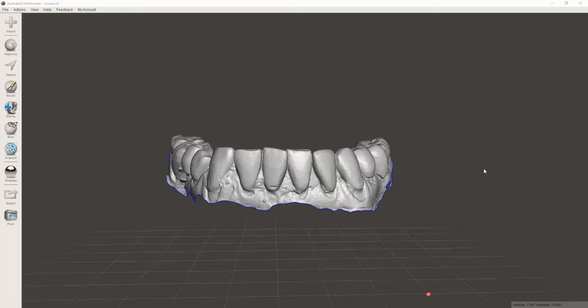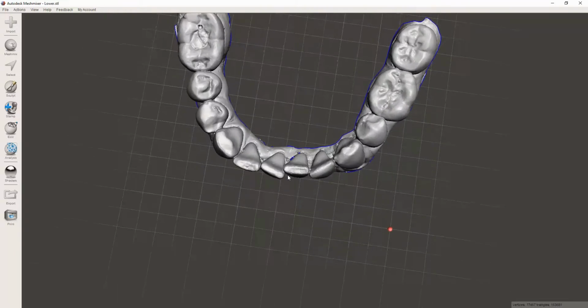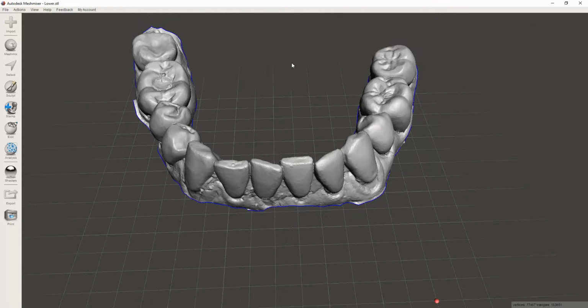Alright, in this video I'm going to quickly show you how to make some minor corrections using a free software called MeshMixer that was put out by Autodesk. It's going to allow us to make some minor changes, typically for an ortho-relapse case or a case where a patient never had braces because their teeth were fairly close, but now they want to go ahead and straighten out a few teeth. I mean, this could be for teenagers and whatnot, but generally this is more of the adult crowd that has a little bit of relapse, particularly in the lower anterior and fairly often in the upper anterior as well.